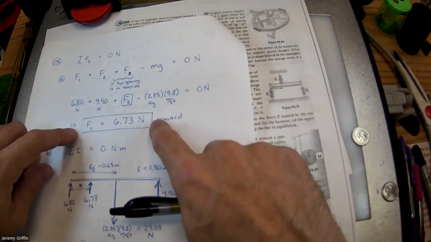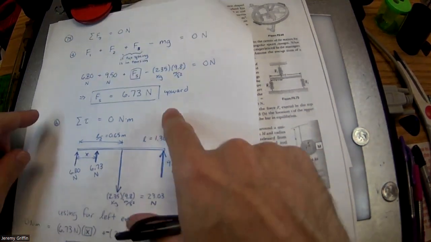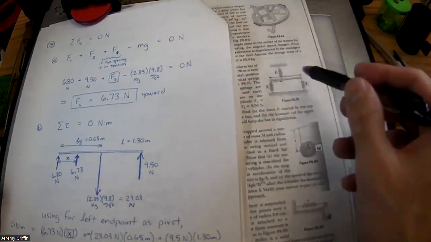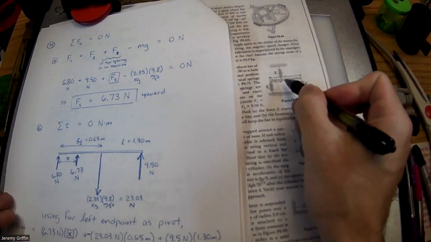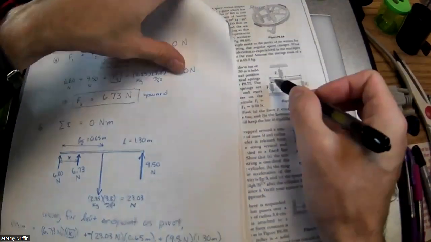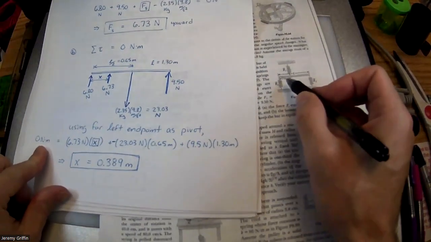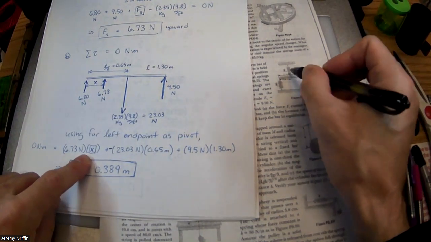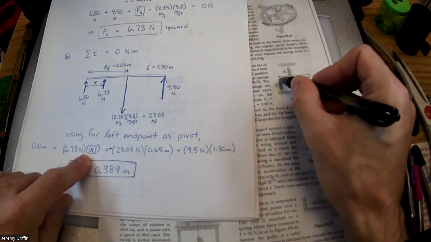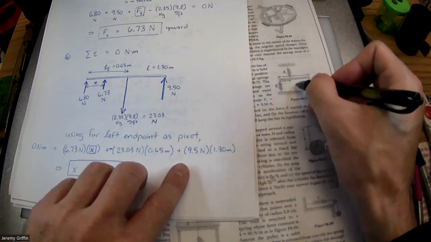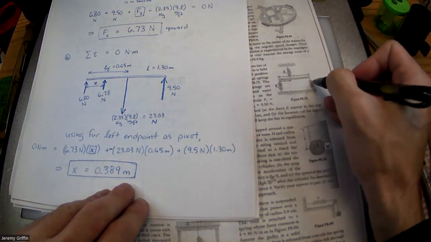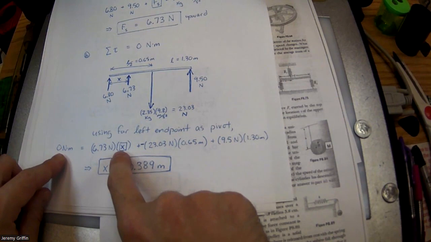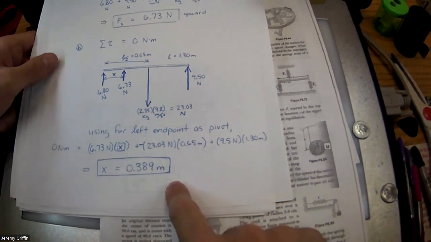Now, this only works at one specific location, and you can determine that location by applying torque. The sum of the torques goes to 0. You can pick any point as the pivot point, but say you pick the far left point, for example. Here's the setup. So the force that we just found causes a clockwise torque relative to this point, at this distance x that we're solving for. The weight of the bar itself is causing a clockwise torque, and F2 on the far end is causing a counterclockwise torque. If this is going to sum to 0, then you can solve for x because that's your only unknown, and bam, you can get exactly where that's going to be.